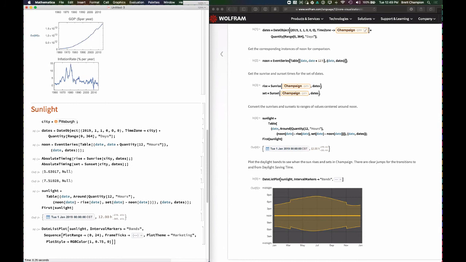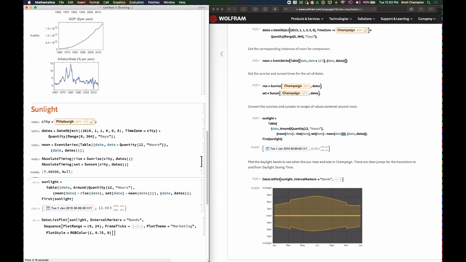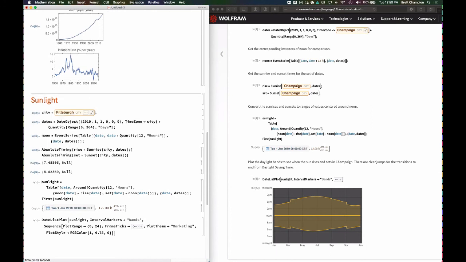It's going to be about the same as Champaign, but the sunrise and sunset calculations are going to take a little bit longer because it has to actually do some calculations based on the position of the sun, and then everything after that is relatively quick.